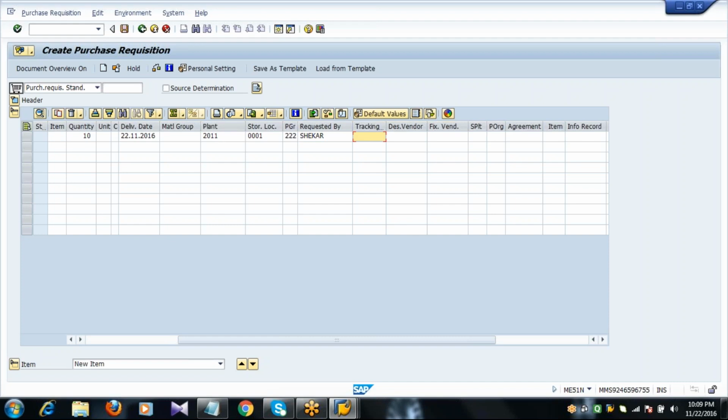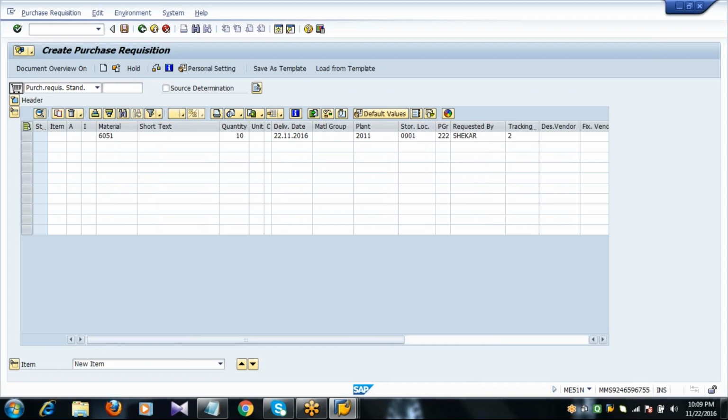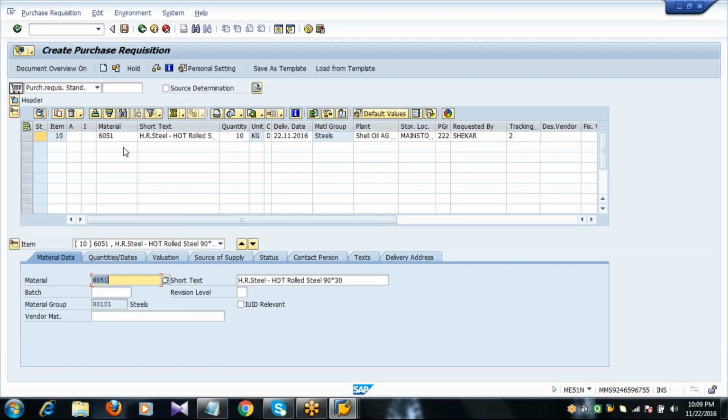Tracking number: in future, if you want to track the PR, the tracking number is minimum 1 digit, maximum 10 digits. And enter the purchasing organization. Press enter. So here you got the serial number as 10.